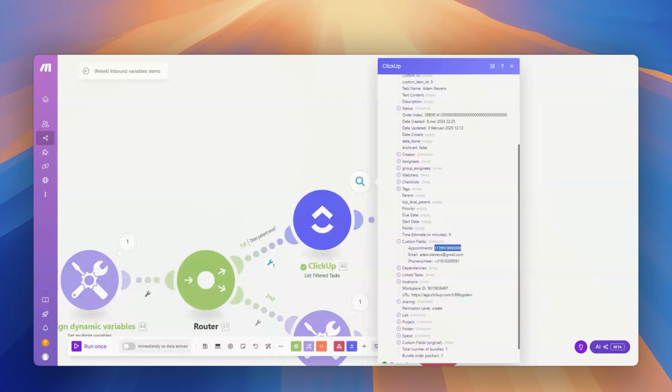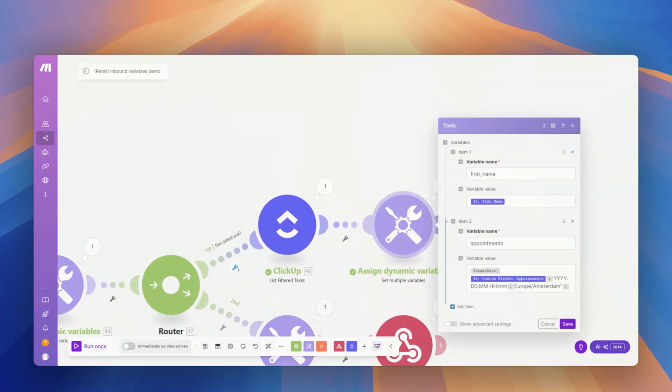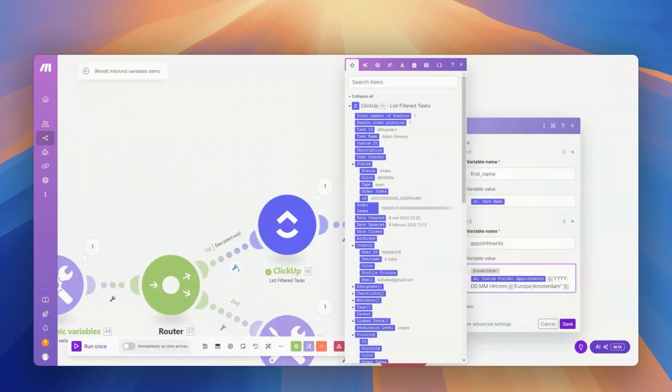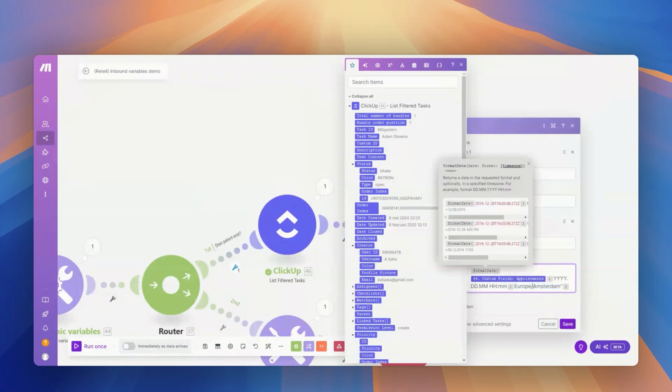And guys, ClickUp is a little bit weird because it returns dates in milliseconds. I believe this is Unix. And how we deal with this is we format the date from the Unix to year, day, month, hour, minute, Europe/Amsterdam. It looks a bit confusing, but it's very simple. If you hover over format date, it's going to show you different ways how you can format this, so you can get a bit of an understanding. And now it's formatting to Europe/Amsterdam, but you can also use any other city, like Europe/London, for example. It's going to give London back afterwards.